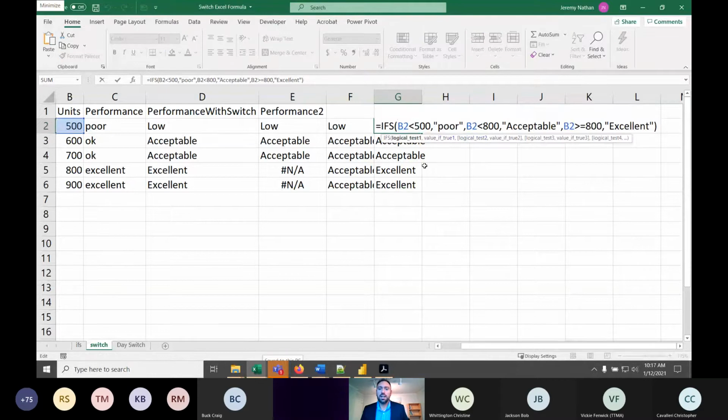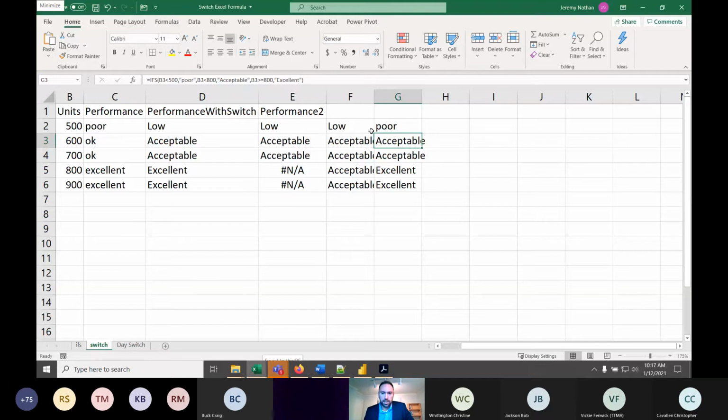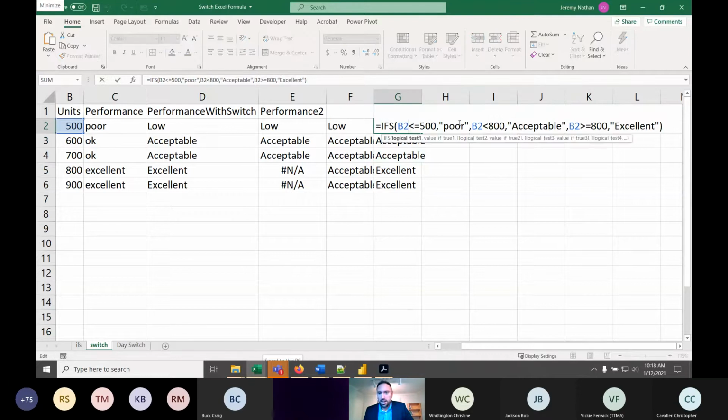So here where it says, let me see what I had in the chat. So in here where you have from the low, it should say, let me do this. There we go. Okay, now we have, here it said, okay, excellent. Here I did equal to, that way it would show if it's less than or equal to 500.